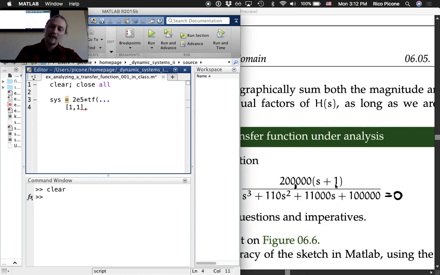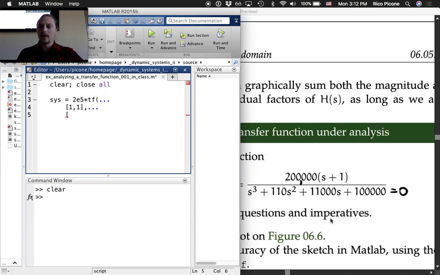The second argument is the denominator, which in this case has s cubed, so the first coefficient is 1. The second coefficient is 110. The third coefficient is 11,000. And the fourth coefficient is 100,000, so 1e5.